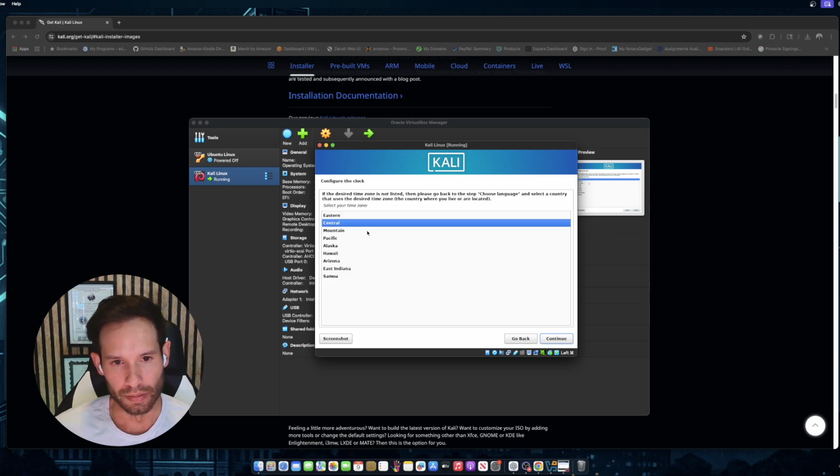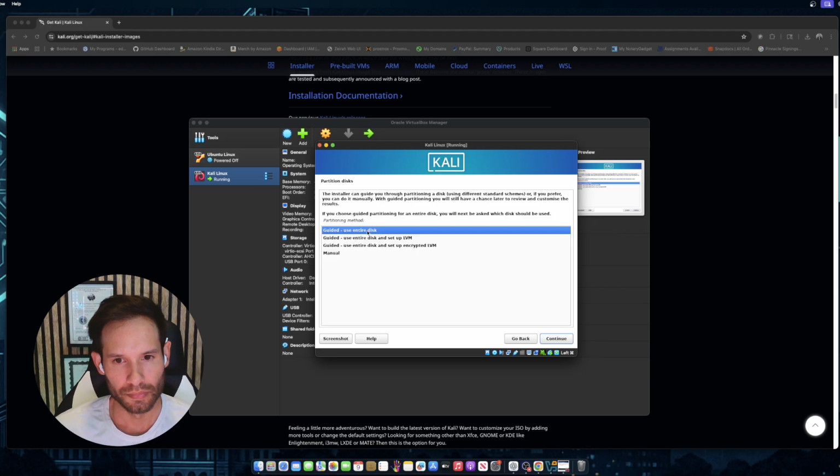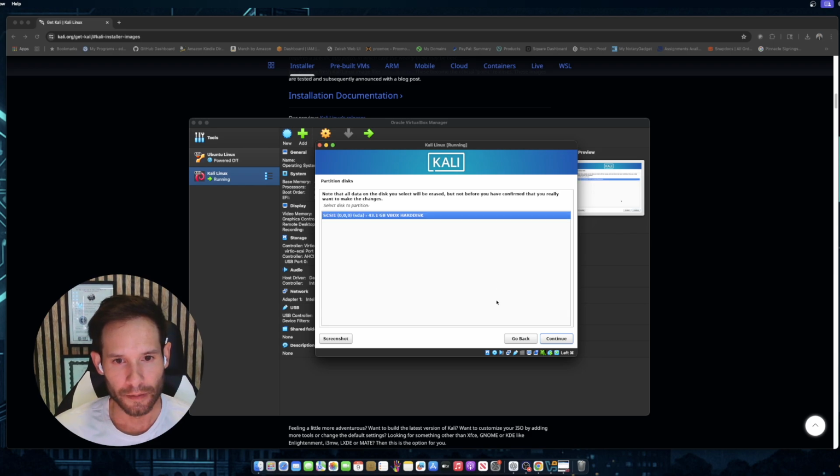We are in Central. For partition disks, we'll just select the default, highlighted already, use entire disk, and hit continue.